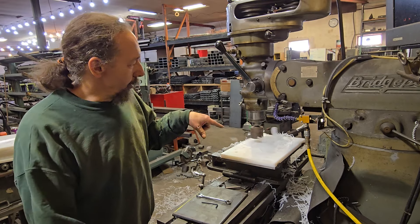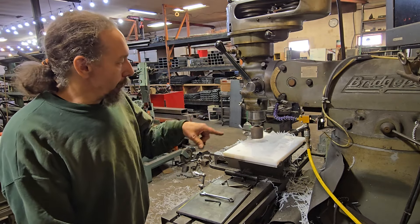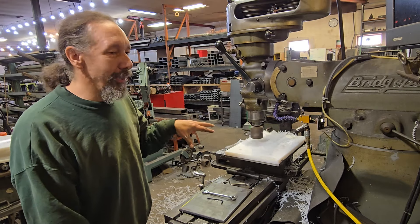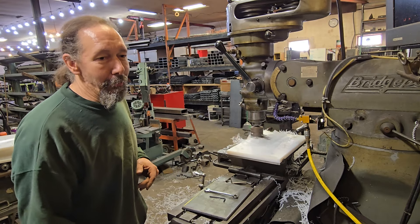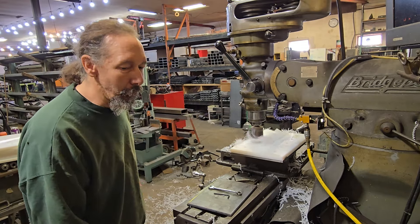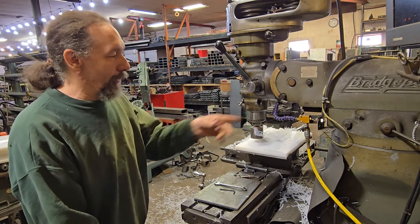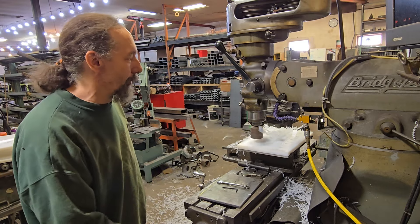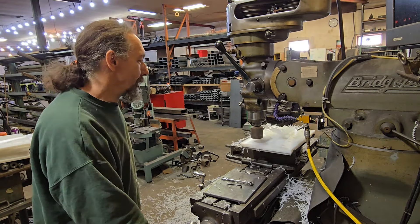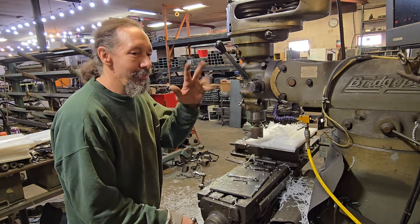Notice how you can't see the cutter because it's spinning — this is where a lot of people get themselves in trouble. Notice all this debris coming off of there. Human nature is you want to clear that debris away, and your mind tells you there's nothing there. The reality is this thing will take your fingers off. If it can cut plastic and cut metal, it sure can take these things off your hand real quick. If it's in motion you don't go near it. That plastic can do what it's going to do — even if it gets wrapped around the cutter and rips my water mister off, that water mister cost fifty bucks to replace. A hand is fifty thousand or more assuming you can have it reattached. This type of equipment has no forgiveness when it comes to fleshy things — these aren't replaceable, equipment is.